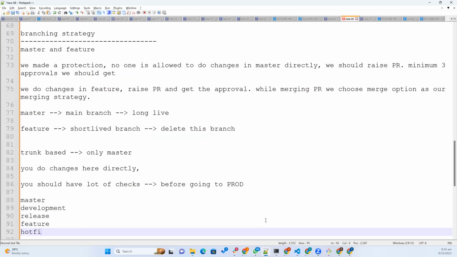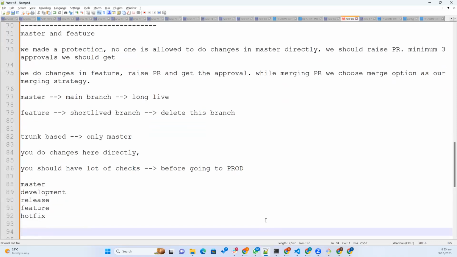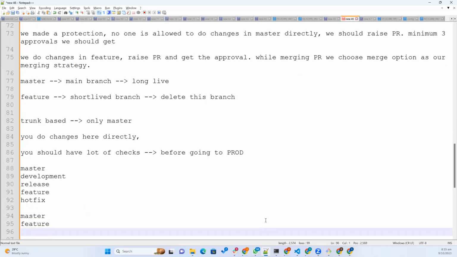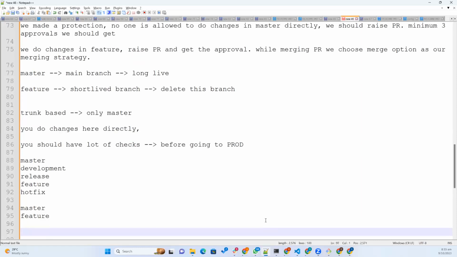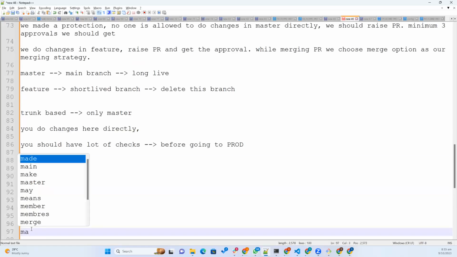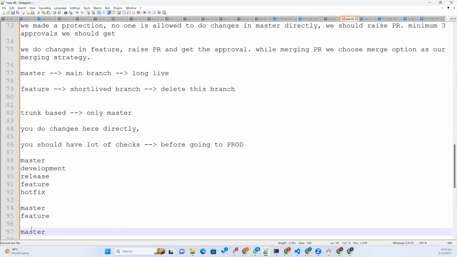Okay, when you have too many branches, obviously you should have more maintenance and you should be more careful generally. But if you have two branches, it is simple to manage, but you need to be extra careful. And here a lot of headache actually. We don't know what is happening in what branch. And if you have only one branch that is master, it is even simpler, but you should have full automation and full types of testing.